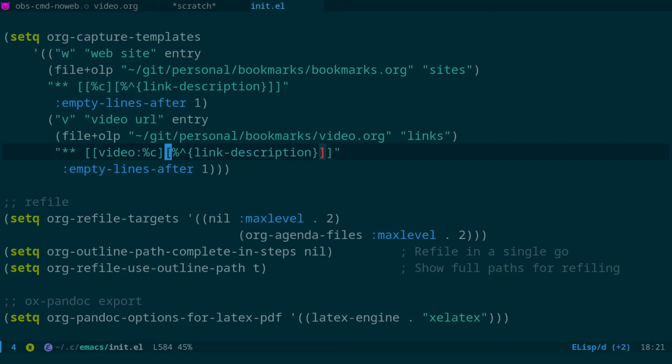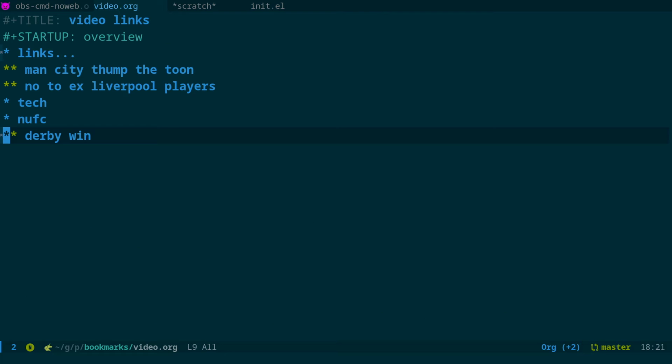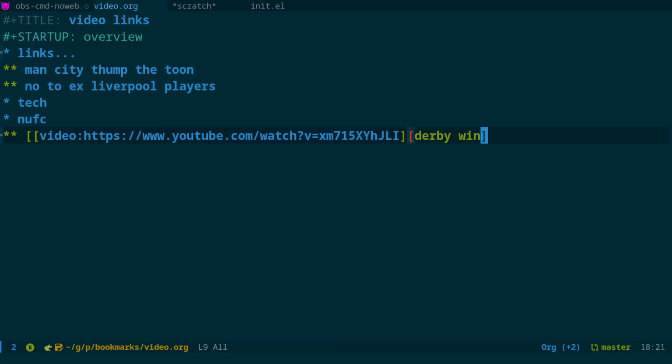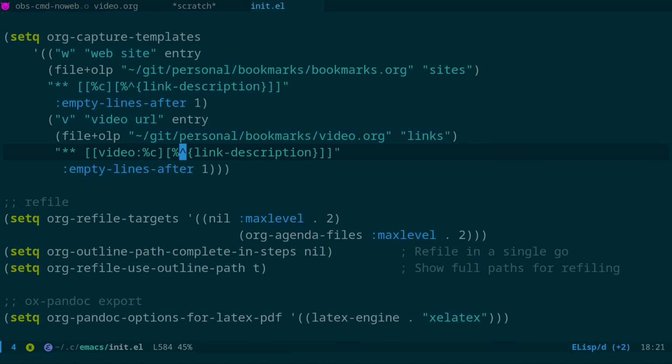You can see how we've got this %, and what that does is that automatically positions the cursor at the start of the link description for you to type. So if I just come across here and do that, it will sort of make sense. So 2 stars space video : then the URL. Yeah. So control the %C. I think from memory that may be like copy from the clipboard or something.